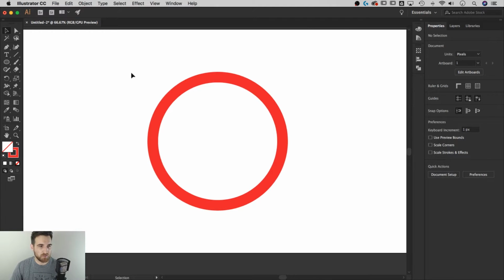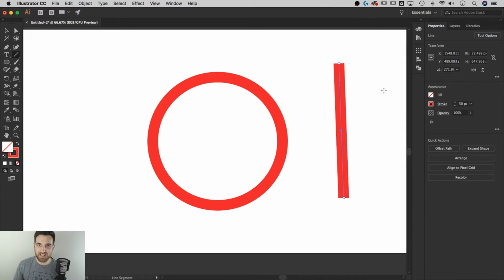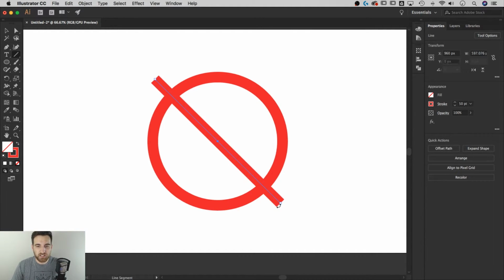I need to put a slash through it. So I'm going to grab my line segment tool, and as long as I had that circle selected last, the Appearance panel's fill and stroke are going to be the same. So I still have that red stroke and the 50 points, so when I draw something, it's going to have that exact same stroke weight. Perfect. Once again, I find that center point, hold Shift and Option or Alt if you're on Windows, click and drag, and it'll draw a line segment out from the center. I'm going to go past my circle to make sure I cover it completely, and then go to one side of it, and because I have Shift held, it's going to go at a 45 degree angle. Perfect, let go, there it is.